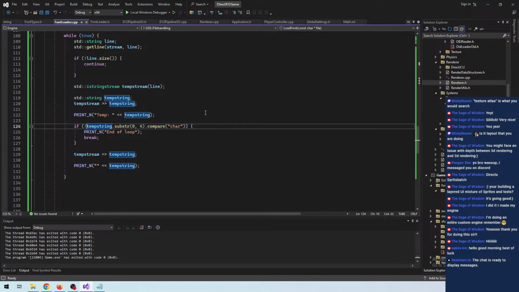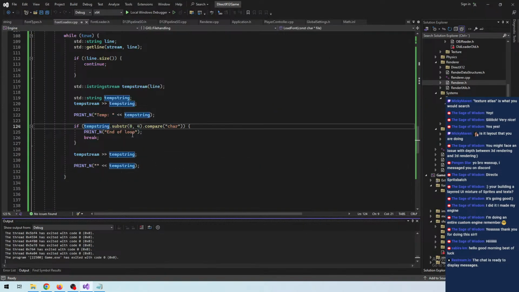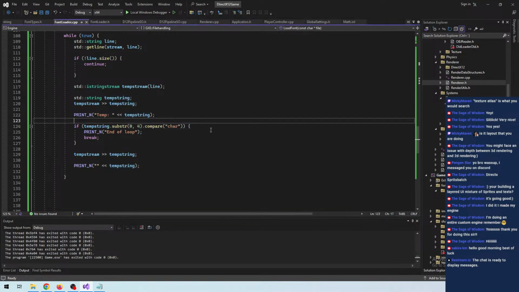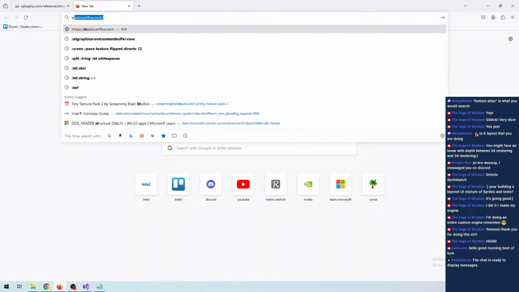Then it's simply just... hmm. Compare. Maybe I'm using the wrong function here.